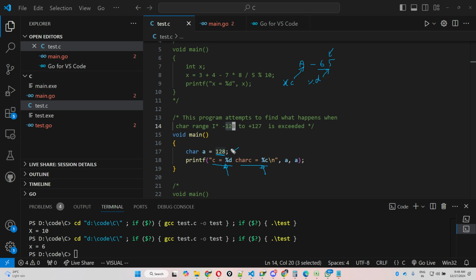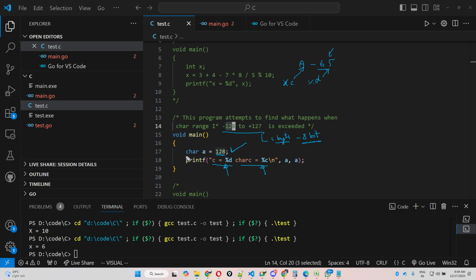Now 128 is there, but here the character range itself, for character there is only 1 byte. For 1 byte, it's 8 bits. So what is the maximum value we can store in 8 bits? A character can be a signed character or an unsigned character.